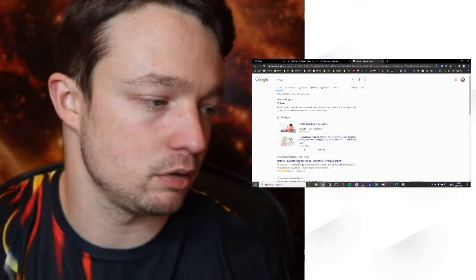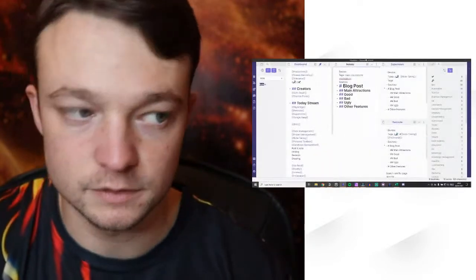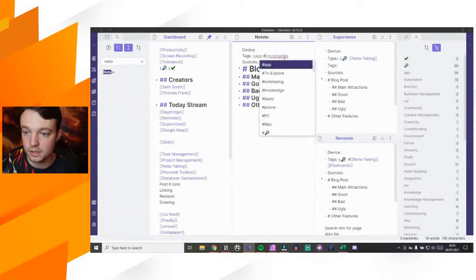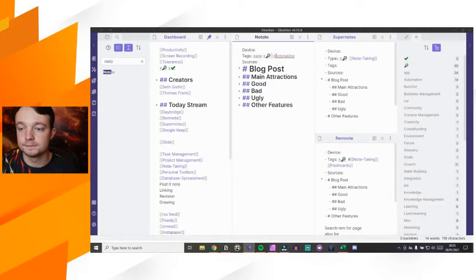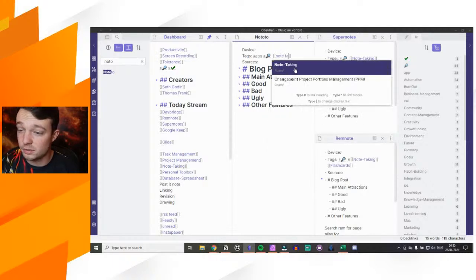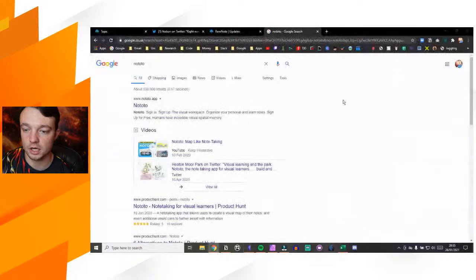It's actually, you know what? If I just bring my Obsidian over very quickly, it's figuring itself out. Let's make it a little bit bigger for a sec. Yeah, so it's in here to explore. That's an old tag. That should be a page as well. Let's just do this now. Note taking, that's what I called it. There we go. So it's in there to explore. Maybe I'll have a look at that one tomorrow alongside the other application that I can't remember the name of, but I wrote down.